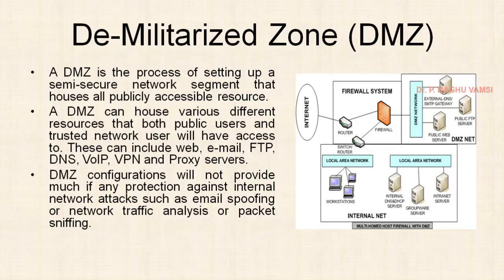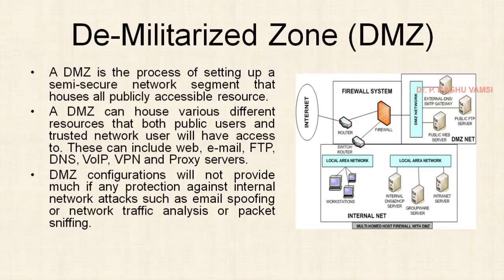DMZ can house various resources that both public users and trusted network users, that means both internal and external users, can have access to. These can include webmail, web servers, email servers, FTP servers, DNS, voice over internet protocol, virtual private networks, and proxy servers. These are the publicly accessible resources that can be placed under DMZ.